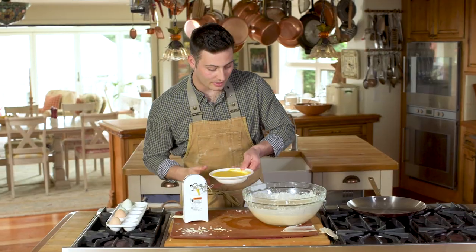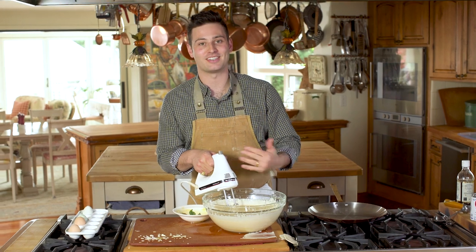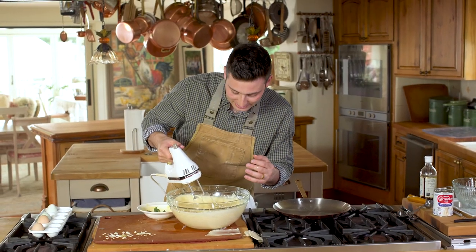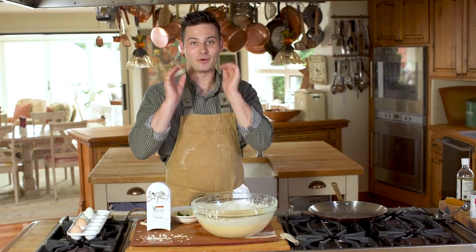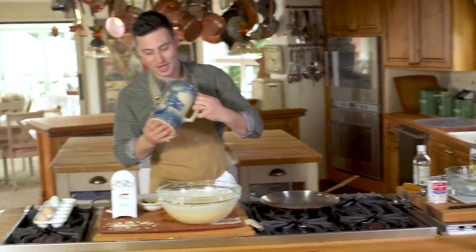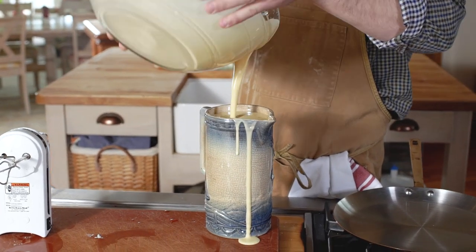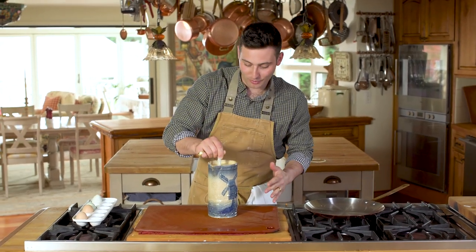Once we've beaten up our eggs, we're going to add them to our pancake mix. I usually make this recipe when I have leftover pancake mix and just add eggs — it's really simple and easy. We're just going to mix this around, and you can already start to tell that it's a lot thinner in texture. Smells amazing. We've got to put it in my great-grandmother's famous pancake pitcher — look at this perfect crepe consistency, just nice and runny. That's exactly what we want.